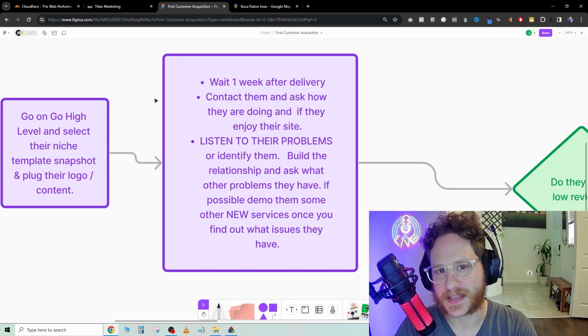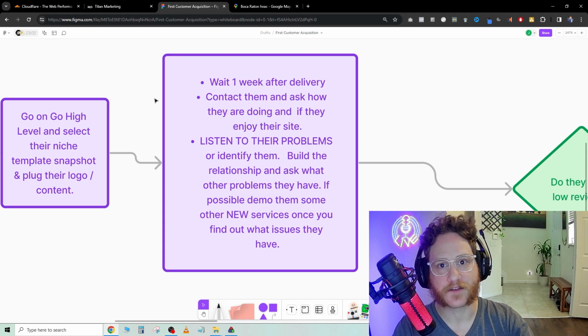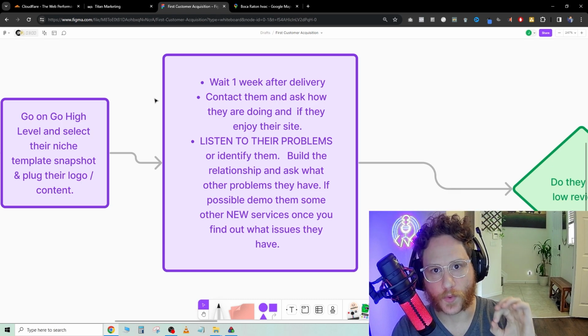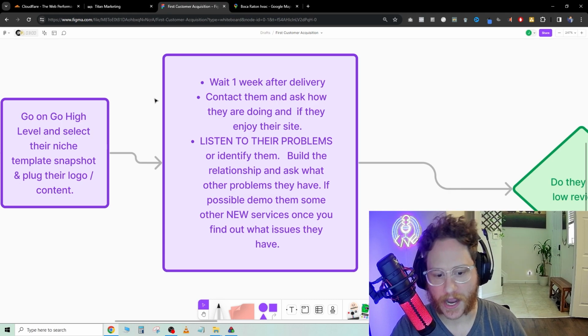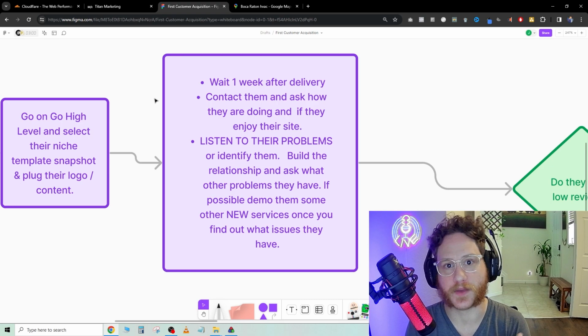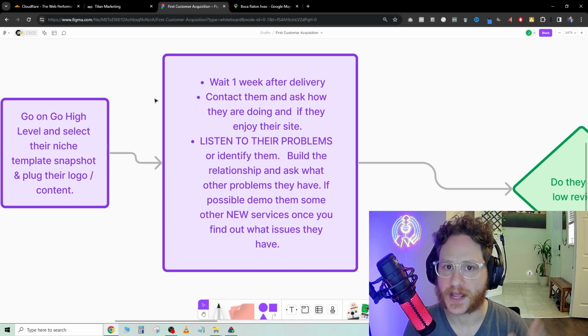This service called Missed Call Text Back is such a great service because it creates a lead inside of their pipeline, and it's just as good as somebody landing on their website, filling out the contact form, and asking to request more information, because now we have a text message automatically sent to them. Hey, I'm with a client right now. If you can explain your problem or what kind of service you need, I'd be able to reach back out to you in the next few minutes. Now, this is a hot lead. So the owner of the company will get a notification that this person is interested in their services.